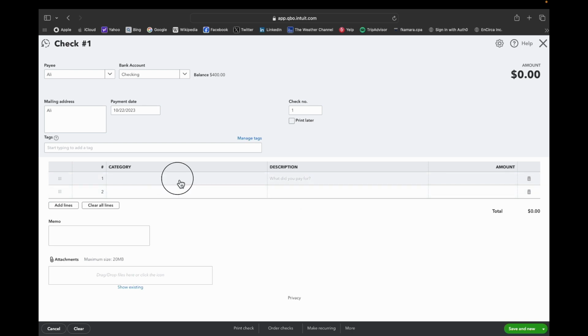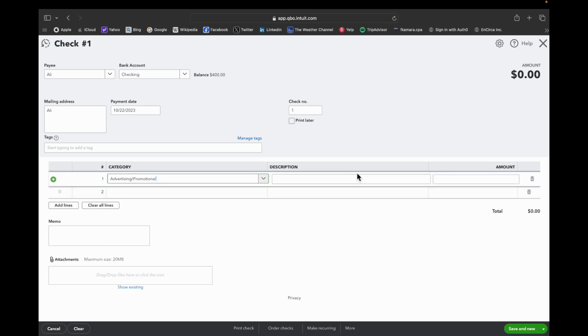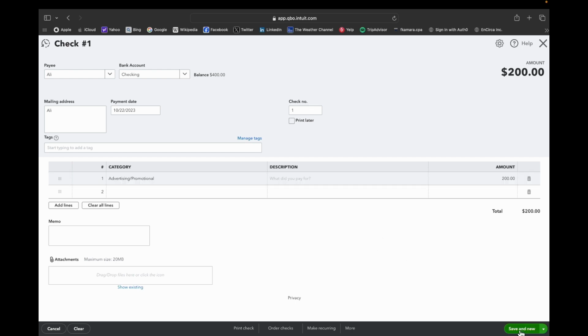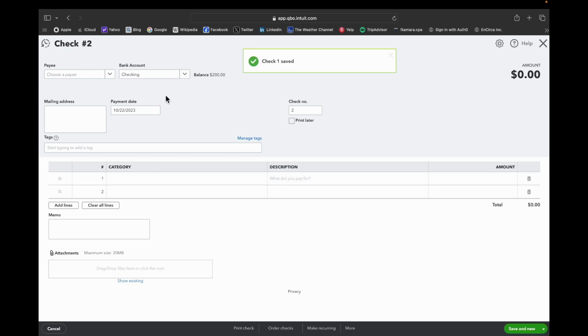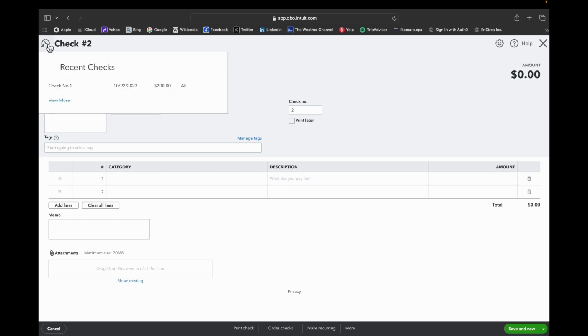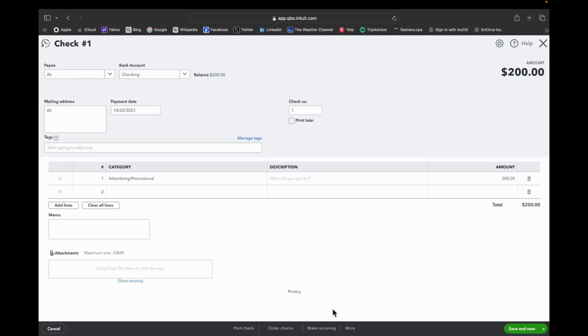In this case, they selected advertising or promotional, for example, and entered the amount. Then they save. Once they've saved the transaction, let's go to the journal for the recent transaction. Let's look for the transaction. This is it. Now let's go to the journal and see what the double entry is, because they have received the check for a prepayment, but they've recorded that prepayment using the check workflow, which is not the correct workflow.